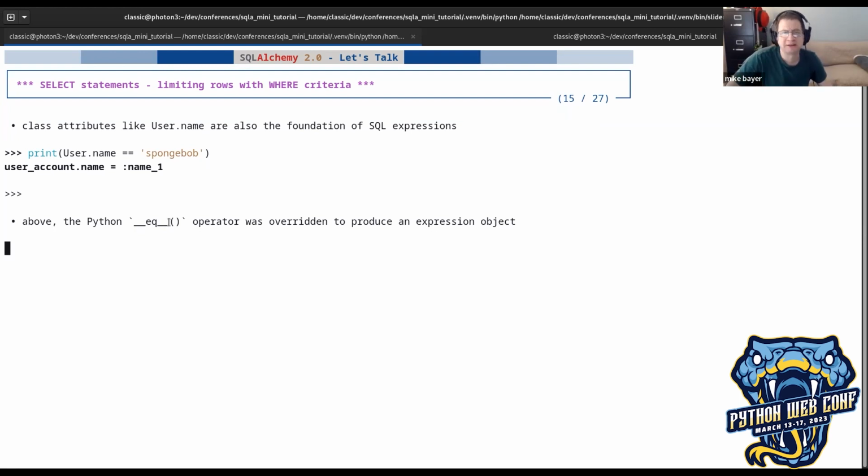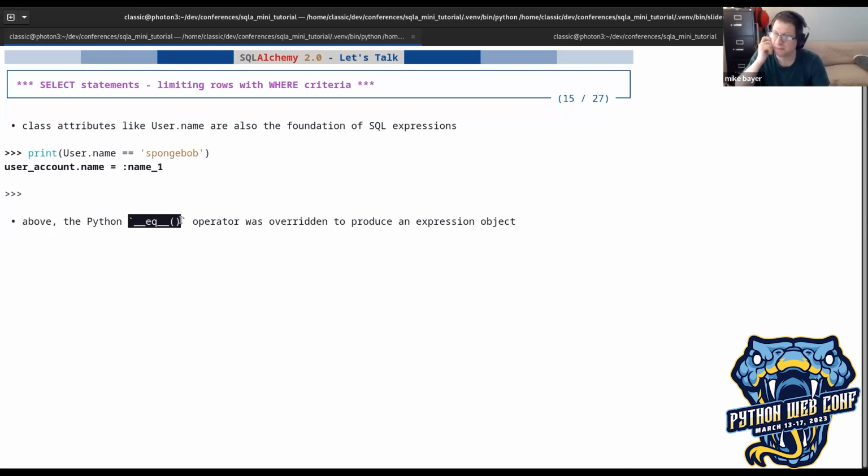And so SQLAlchemy, like a few other tools maybe these days, repurposes the Python operators to an extent to allow you to write Python expressions that become SQL expressions. And this is a popular feature. There are other ways to do this, but this is the way we've done it for a long time. So when you run user.name, which is this special Python descriptor, and you run the equals operator, we have a special __eq__ method that did some stuff.